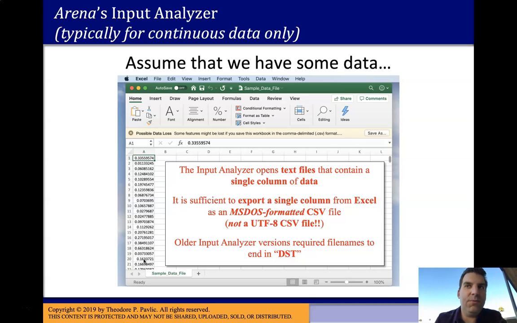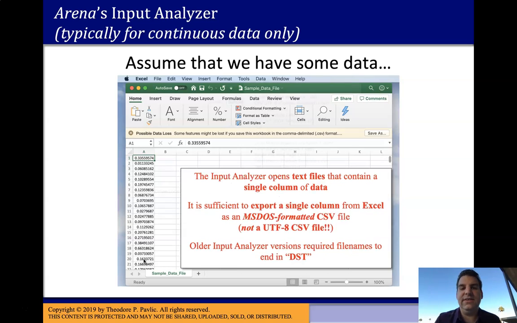It'll still work pretty well without the MS-DOS formatted line endings, but there are a couple of small convenient features inside the input analyzer that aren't going to work well if you don't have them. So you've got your data file, you've put it into a single column, so then you go to File and Save As.